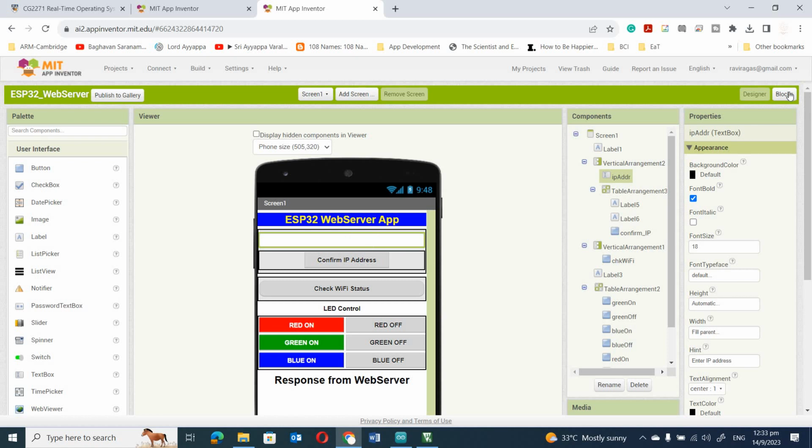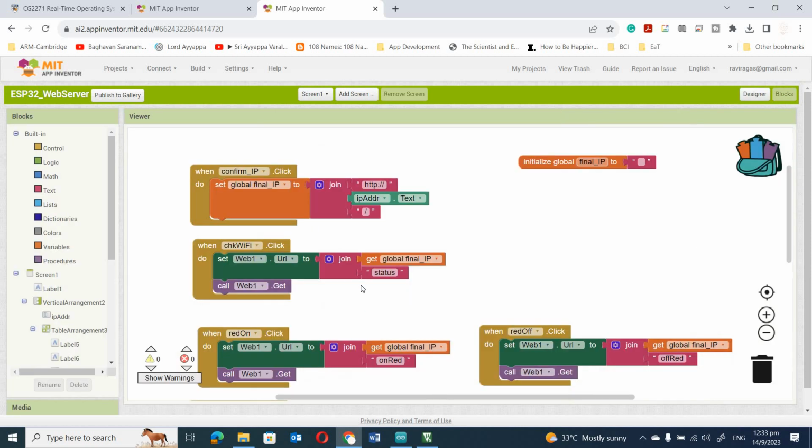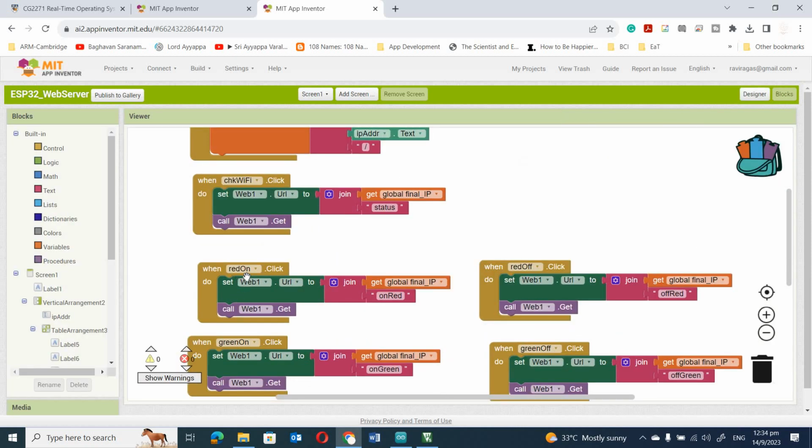Once I get the IP address and key it in, if I click on the red on button, I will take the IP address that I keyed in and add the on red text. When I click on the button, I'll be attempting to connect to this particular link, which is the IP address with slash on red.